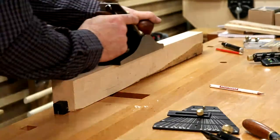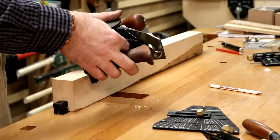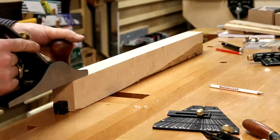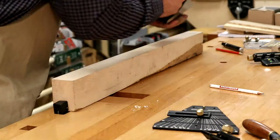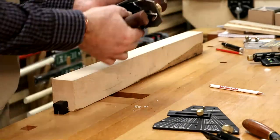What are we going to get? Nothing at the moment. That's good. Just checking. Fine adjustment. Hardly anything. Going to tighten down the cap screw. Nothing there. Moving forward slowly.